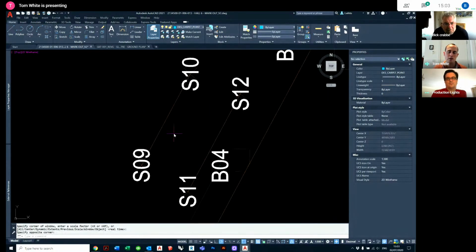What this information is, is a mark out on the floor. The mark out's done with gaffer tape, and on top of the gaffer tape there are numbers. In this circumstance, I believe this is scenic 09, scenic 10. The mark on the ground is marked here, and this is one end of a desk, I believe, and this is the other end of the desk.